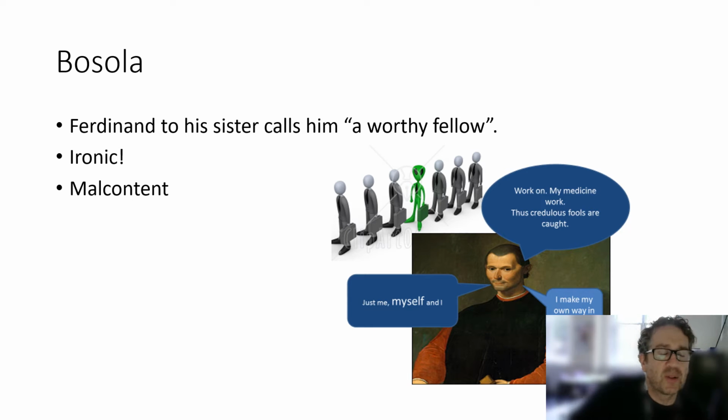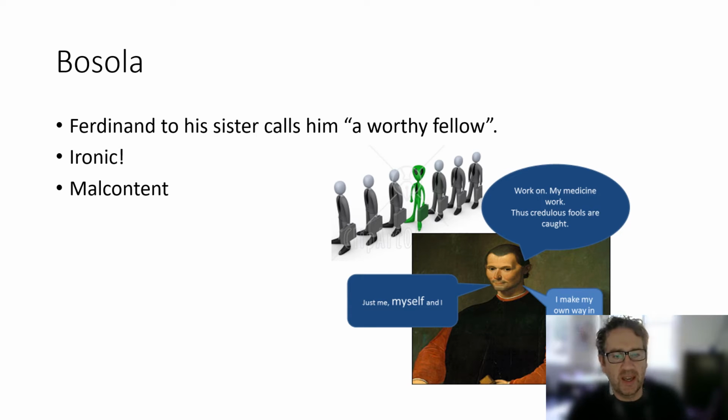Okay, so in Act 1, I'm going to say a couple of things about Bosola. Again, there's another paradox with Bosola, perhaps the most Machiavellian of characters. He stands outside of the fixed world order here. He's a personification of the Renaissance world. He's a man who's out just for himself, and he's going to work his medicine on others.